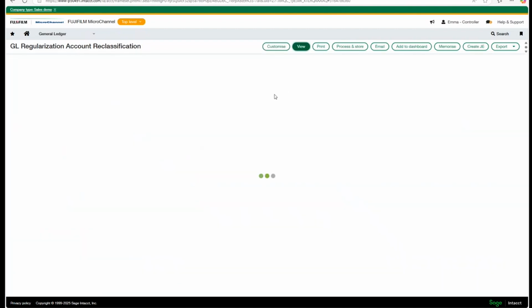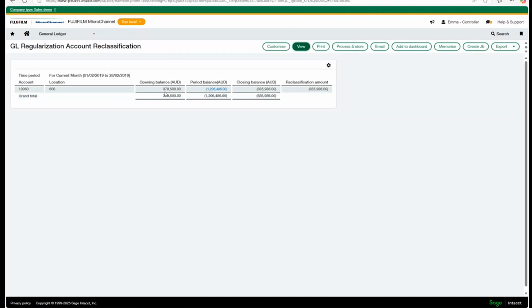So if I view this transaction, it'll tell me I had an opening balance at the start of my period. That's my period balance. So my closing balance is 835. And that reclassification amount is also then sitting at 835. So it means it'll move that 835 out of the account, take it to a liability, so that when we report, it's visible there. Ultimately, from a transaction point of view, this is what happens.